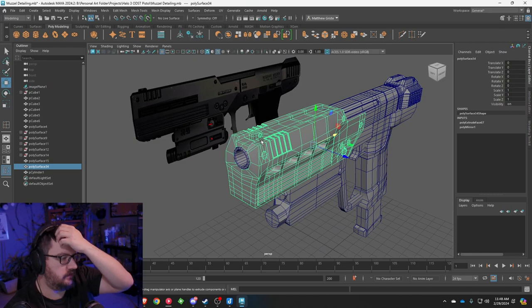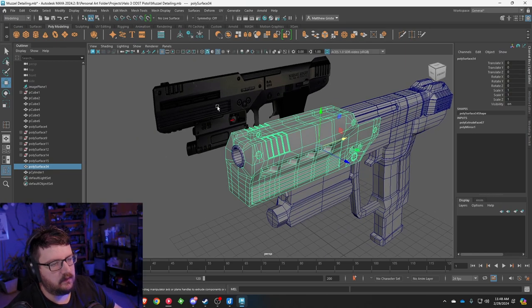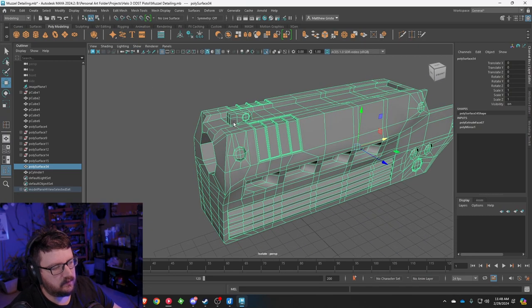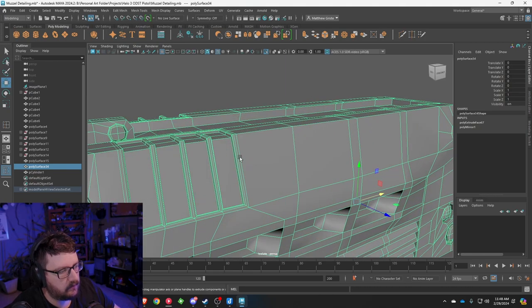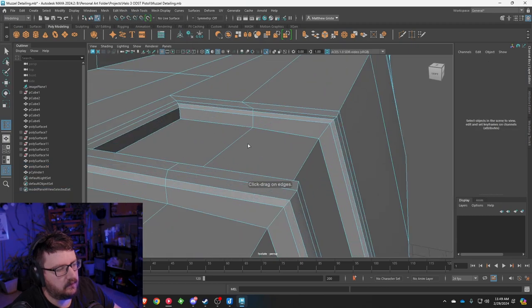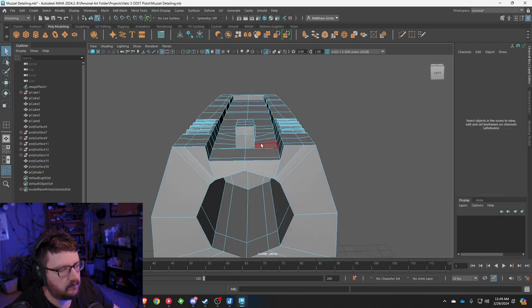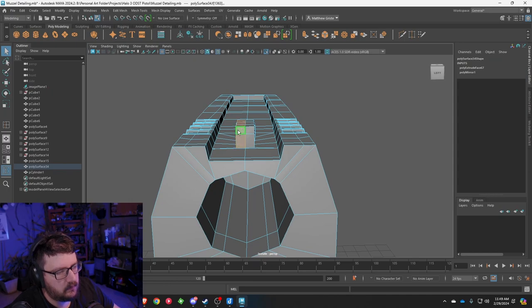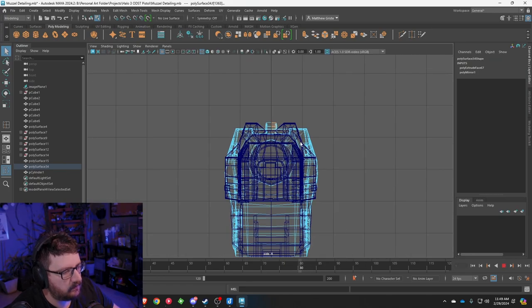So now we just need to kind of tidy this up and edge loop it real quick. So show, isolate, view selected. If I smooth this, I can see some of the areas where I'm needing some support. So let's see, mesh tools, insert edge loop. And you know what I'm gonna do? Not that I wanna do this, but I'm gonna cut it in half one more time, just so I don't have to repeat this process twice.